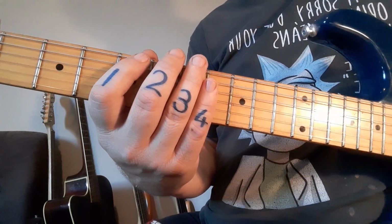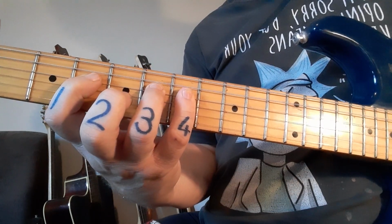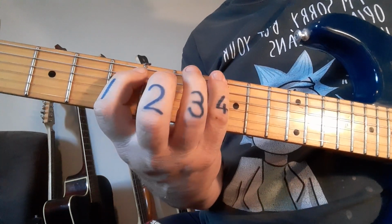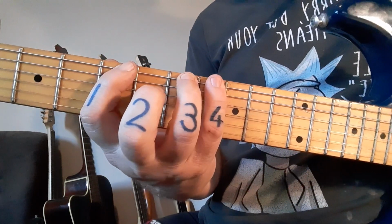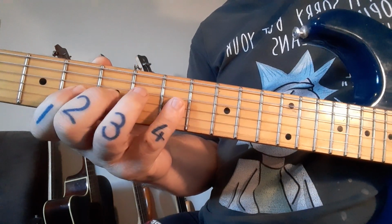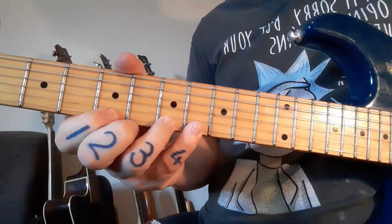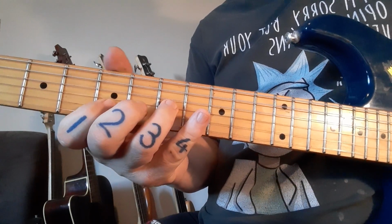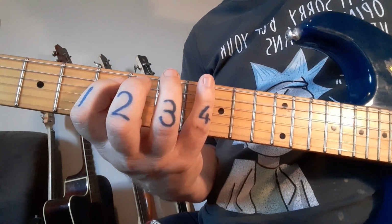Now this is an interesting one because it goes up and it goes there. Very different sound, but when it comes down, that's descending, you change it. So if I were to call out the names of the notes: A, B, C, D, E, F sharp, G sharp, A, B, C, D, E, F sharp, G sharp, A, B, C. When I descend it, all those F sharps and G sharps are gone. C, B, A, G, F, E, D, C, B, A, G, F, E, D, C, B, A.